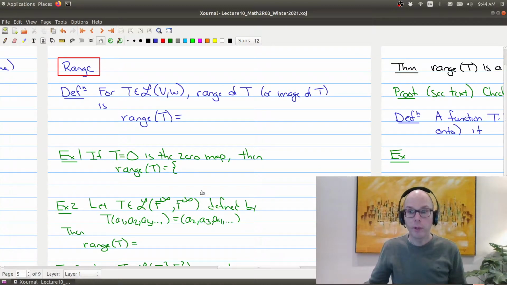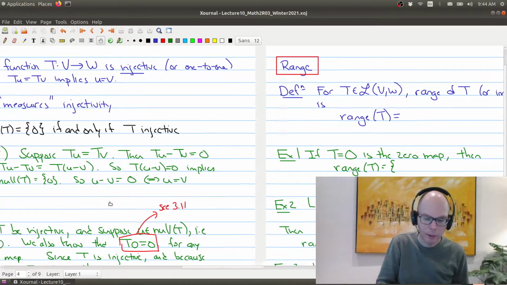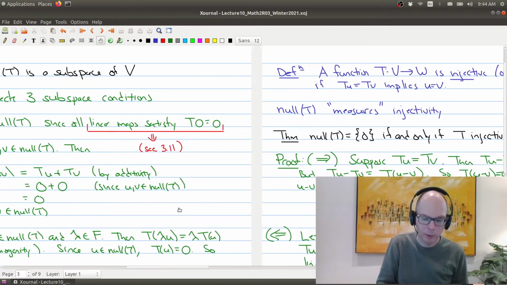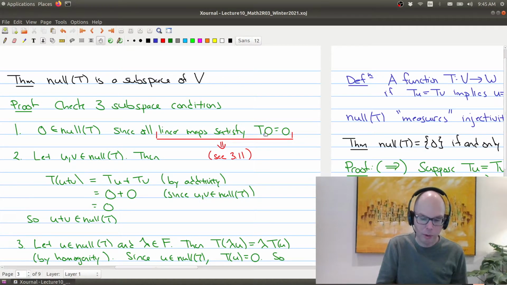Before we go any further, I just want to go back briefly, because I realized as I was writing this that I maybe forgot to include something. I want to point out some things you might want to double check in your textbook. I used this particular fact twice in the last part, namely that all linear maps take 0 to 0. So if you have a linear map from V to W, it will always take the 0 vector from V to the 0 vector in W. And I used that fact in the first proof about showing that the null space is a subspace.